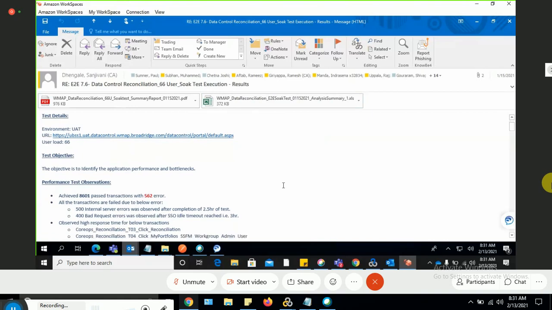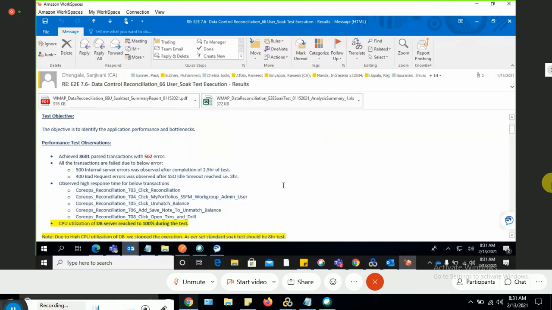Now, what are the objectives? What are the performance test observations we have observed in this test? Achieved 8,601 passed transactions with 562 errors. All the transactions failed due to the below errors.